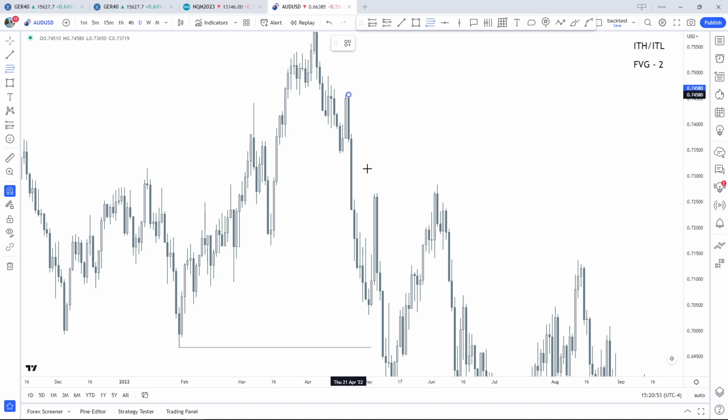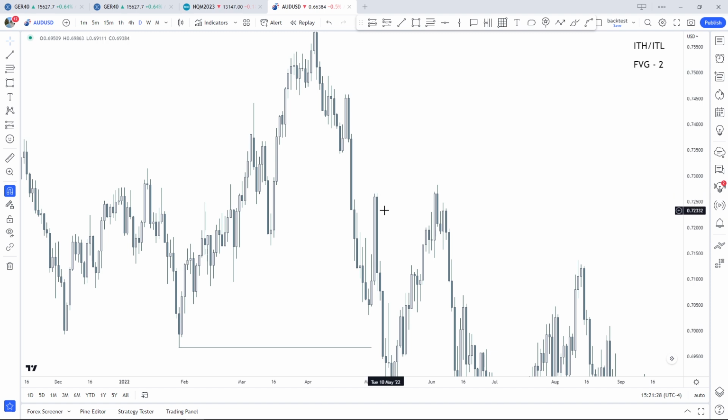So if we draw our Fibonacci again, we come back into premium of this short-term range, into the fair value gap that's also located in premium before taking out the draw on liquidity. And that's very important for you to acknowledge. Before we take out the draw on liquidity, we come back into the premium of the short-term range and then drop lower, which makes this an intermediate term high.